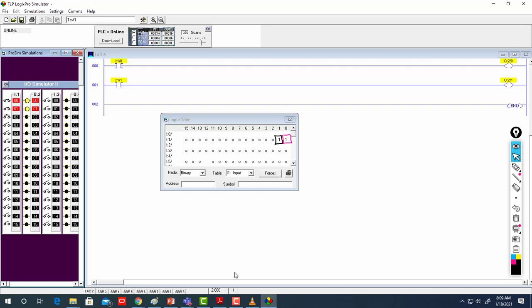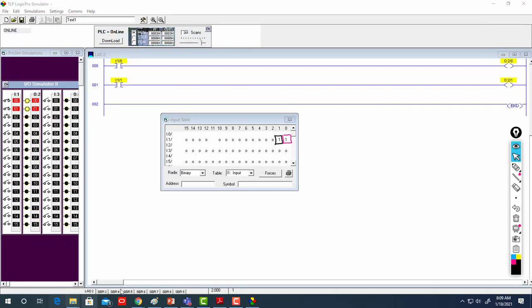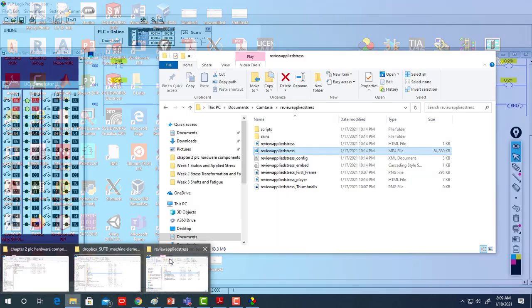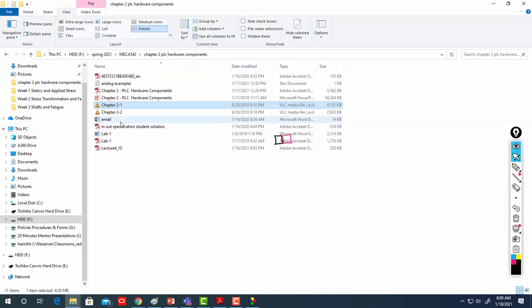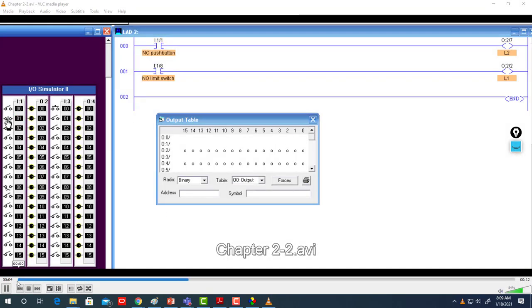So same for the output. So you will see in the next video. So where is the next video here? I think they talk about output status file. You see it's exactly the same code, but they show you the output status file or the output table, right?